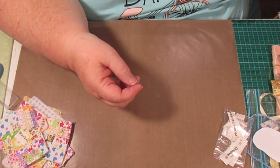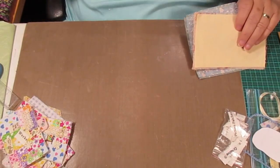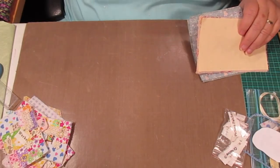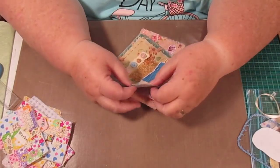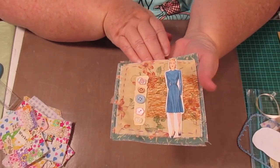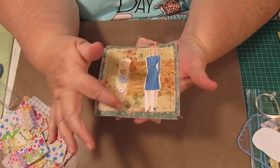This is the sort of thing that I'm planning on doing with the fabric that I have received. Sorry about that. And some of it is already what I've received. And this is a pocket for a journal that I intend to make. And like that. And I stitch by hand around here.